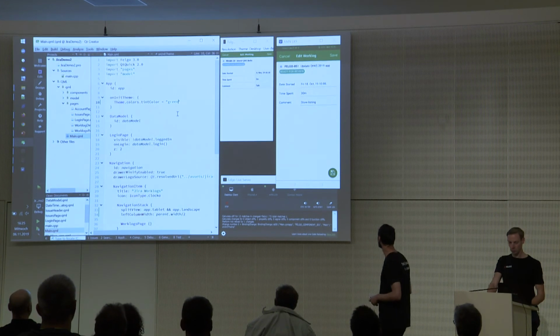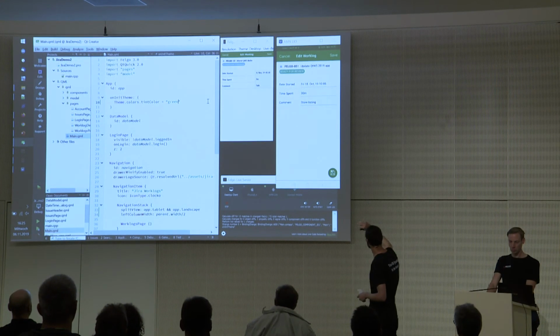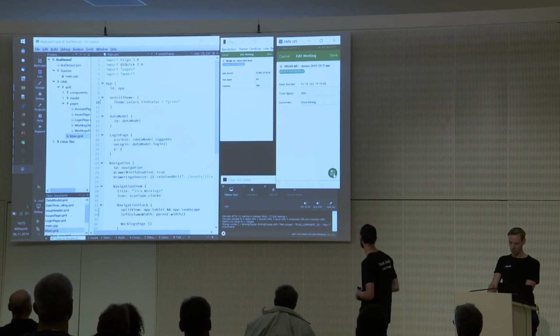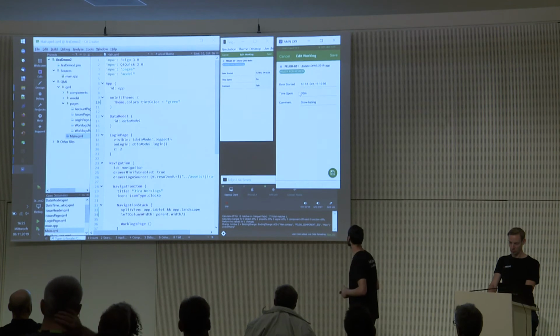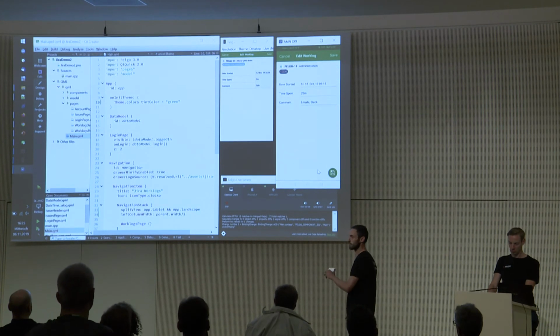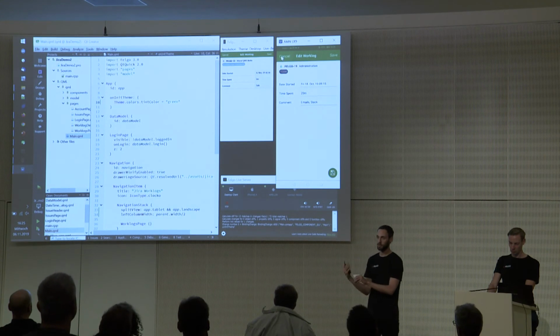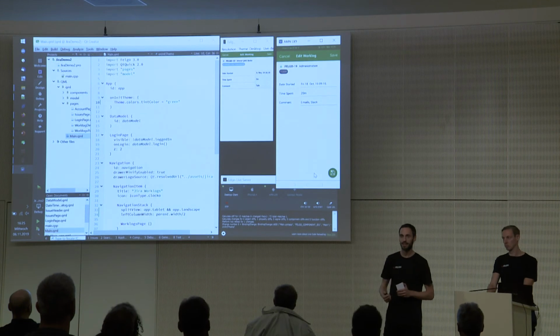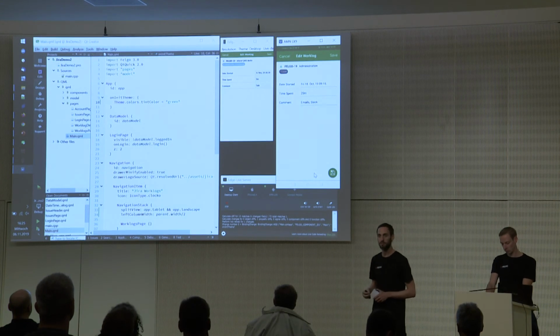So for example, if we go into the work log detail page again on an Android device, you can see that there is a floating action button on the bottom right-hand side here as a shortcut to save this item. If you click on cancel and open this page again, it's a good practice to move and animate it, because this is probably the button that gets pressed like 99% of the time on this page.